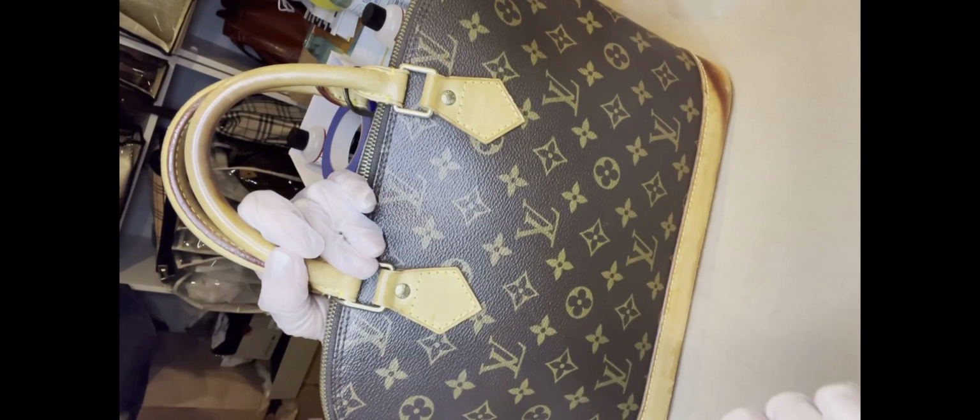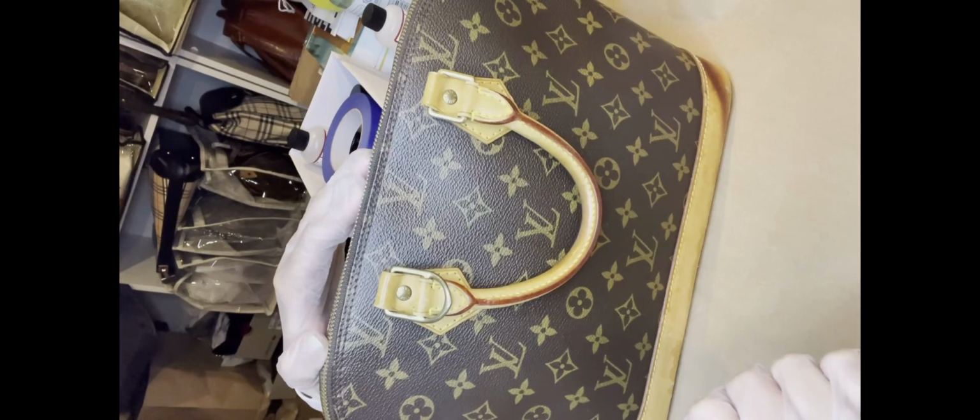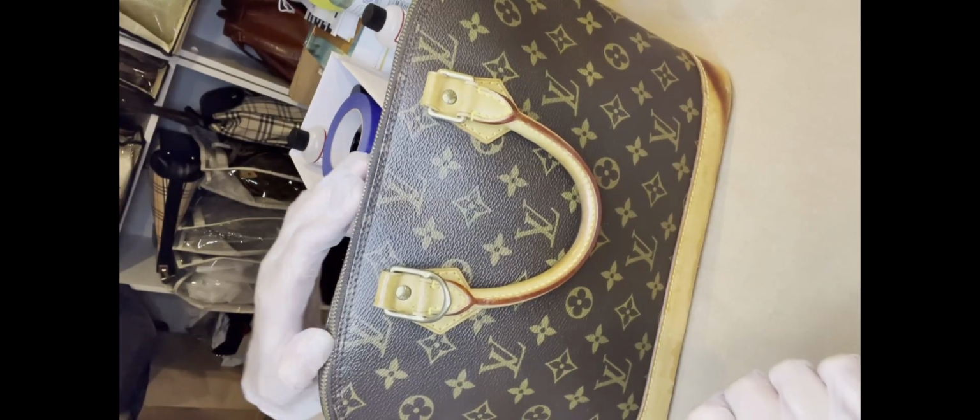Okay, so this is the second Alma bag that I'm going to paint.